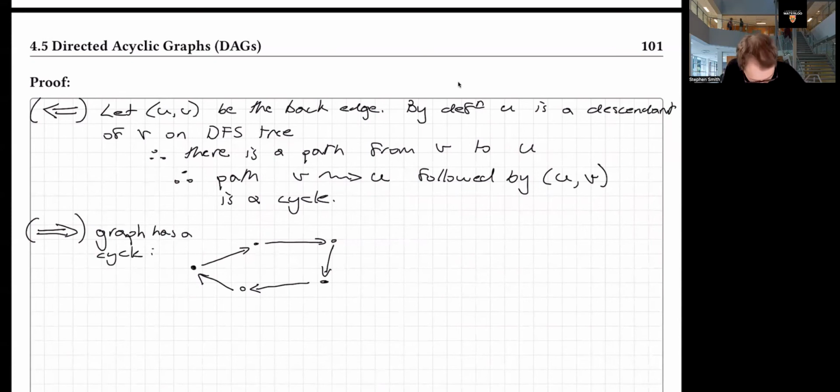It has some vertices on it. Let's call it V1, V2, V3, V4, V5, and so on, right? I mean, it doesn't necessarily have 5, but whatever. And so some vertex on this cycle is the first one that DFS finds.